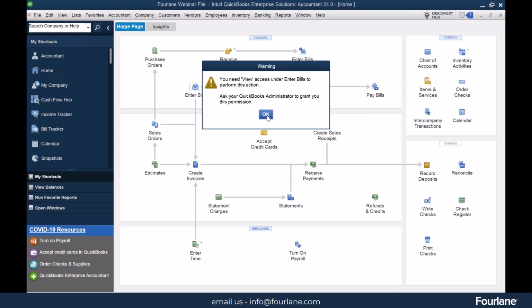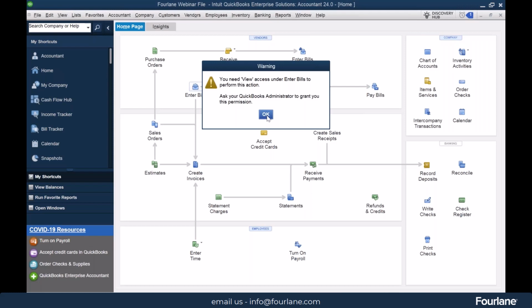We also use user rights and roles not just to restrict duties to be assigned to one person or another, but we also might use them as a means to control workflow. So if we have a client that's used to posting everything in as a journal entry, and we want them to use bills and invoices, right? Because that's going to give them more details around those entries. Then we might restrict them and say they can't post anything as a journal entry, right? They don't have access to journal entries. So then it kind of drives that behavior of that user to follow the proper workflows.